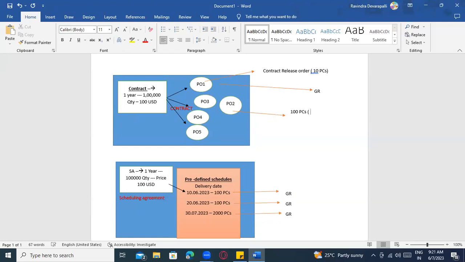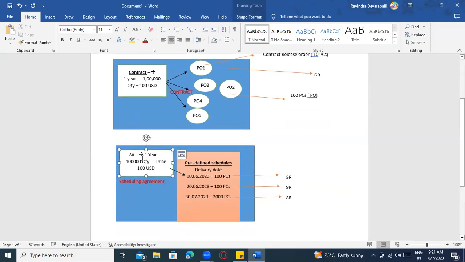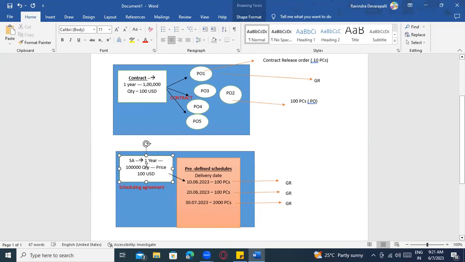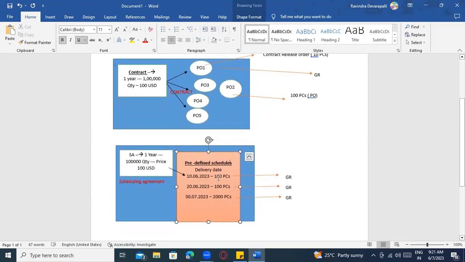So you can say PO. In this case, there are no POs. In the scheduling agreement, we don't have any purchase orders, because I already informed the vendor, this is the date on which I need the stock. Don't expect any POs from me, because I already mentioned in the agreement what dates are required.